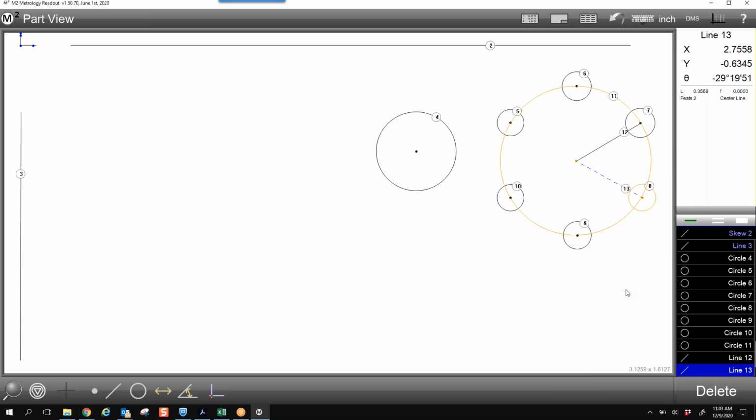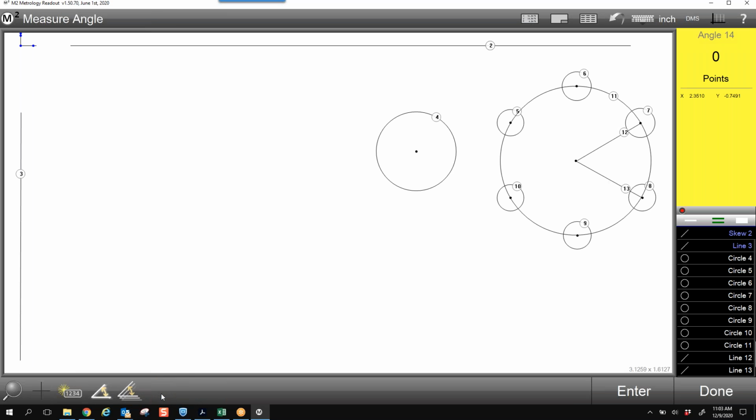There's two things that you have, and in most blueprints that I'm aware of, usually there's a couple things that they'll ask you. One is they may ask you what is the angle based off of your datum to the circle, which is probably 30 degrees, and this one shows up 29.19. So that's one of the things that they may do. The other thing is exactly what you just said: right here is your angle button. So I click angle, and I want to construct it. So I want to use this line and this line, tell it that I'm done.